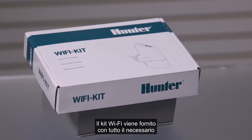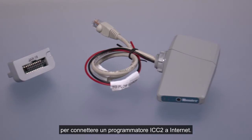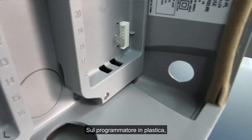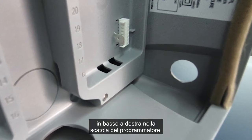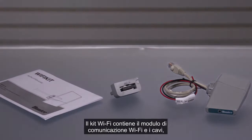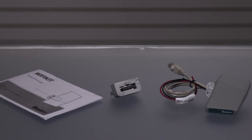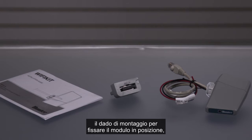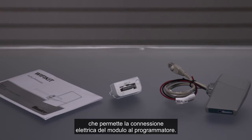The Wi-Fi kit comes with everything you need to connect an ICC2 controller to the internet. On a plastic controller, the first step is to open the knockout on the lower right side of the controller cabinet. The Wi-Fi kit contains the actual Wi-Fi communication module and wires, the mounting nut to secure the module in place, and a sync port adapter that allows the electrical connection of the module to the controller.